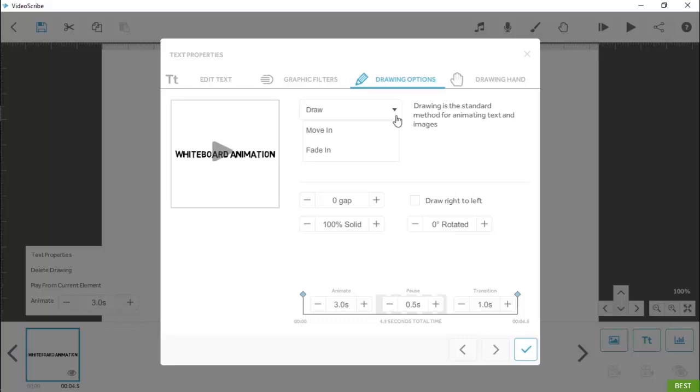The first animation is Draw, and it's a standard animation here in Videoscribe. If you insert anything in Videoscribe, it's going to be Draw by default. You can see also the Draw Strokes checkbox. And you may be wondering, what are strokes? The rough definition is that strokes are the outlines of the object. We will talk about them in detail later.